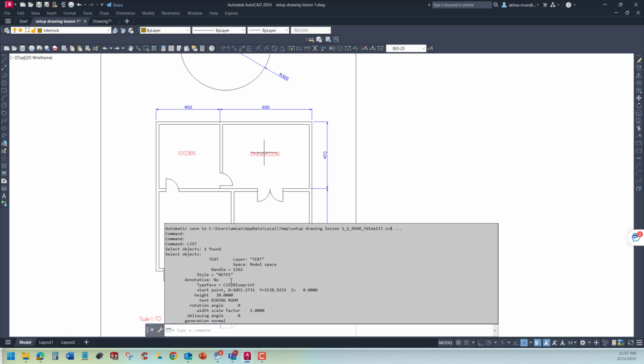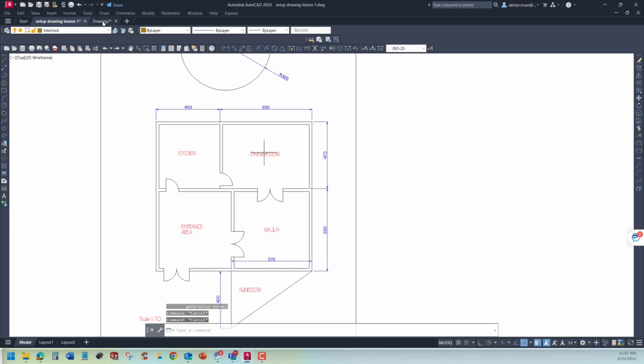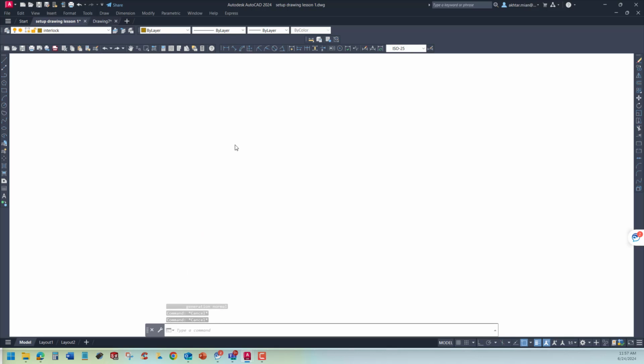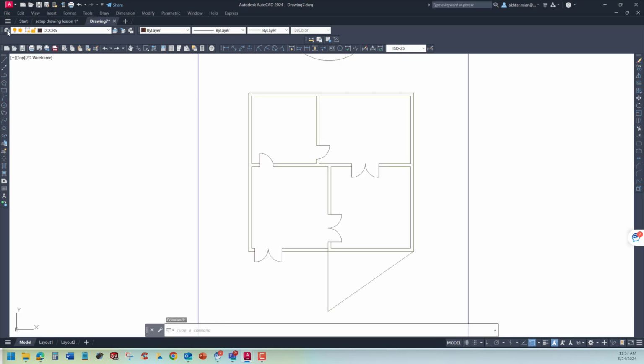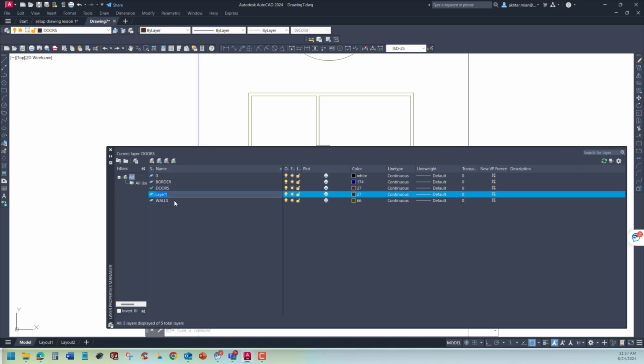So I'm going to create a new text type called notes, with City Blueprint, and I'm going to use it for labeling these rooms. So this is how you do it. First of all, I'm going to create a new layer, and I'm going to call it text.